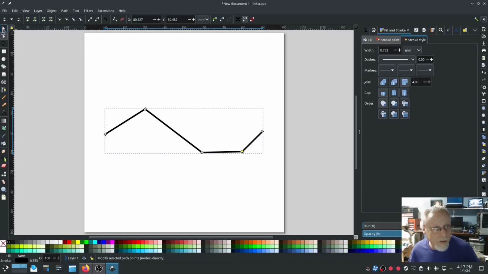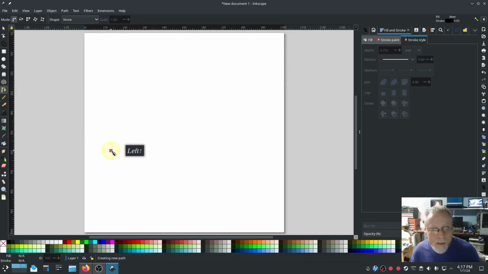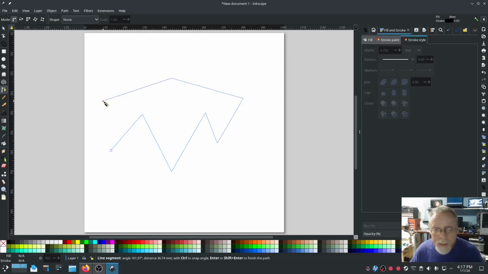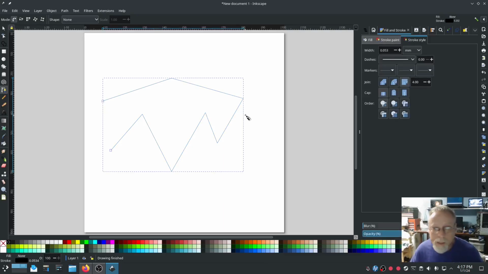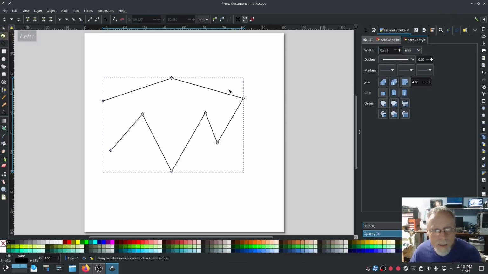You can also do simple lines by segment points or node points by using this tool right here, the pen tool. And then you will continue to click and click and make a simple line until you either press enter to finish the line out or you close it off and make a closed box. I'm just going to hit enter and there's my simple line. I'll make it a little thicker so we can see it, and we can still add additional nodes to it if you need to.